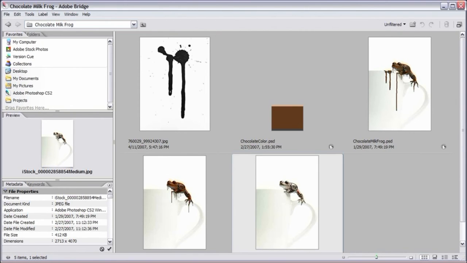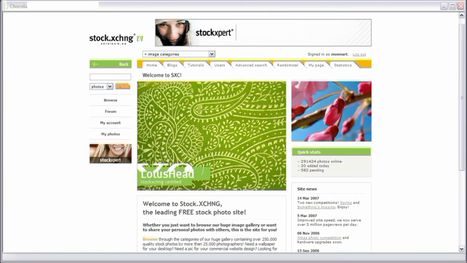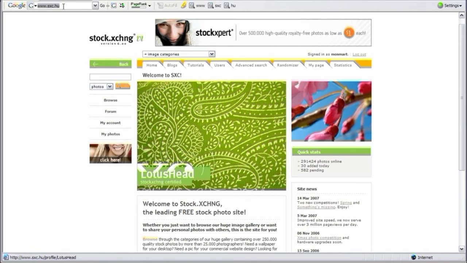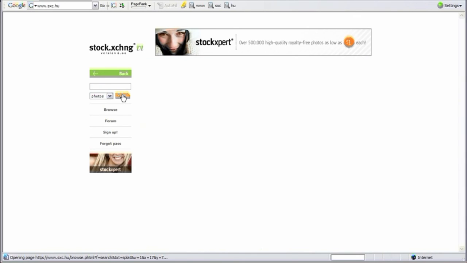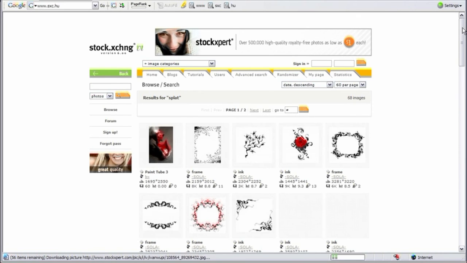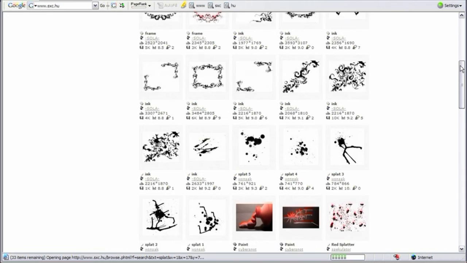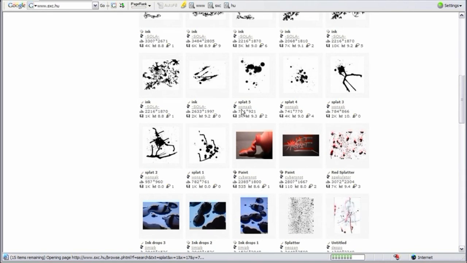All you have to do is go over to your internet browser and type in sxc.hu, and that will take you to the Stock Exchange website, which contains free photos. Just come right down here, type in splat and press this button, and that will display a bunch of different designs, mostly around splat.